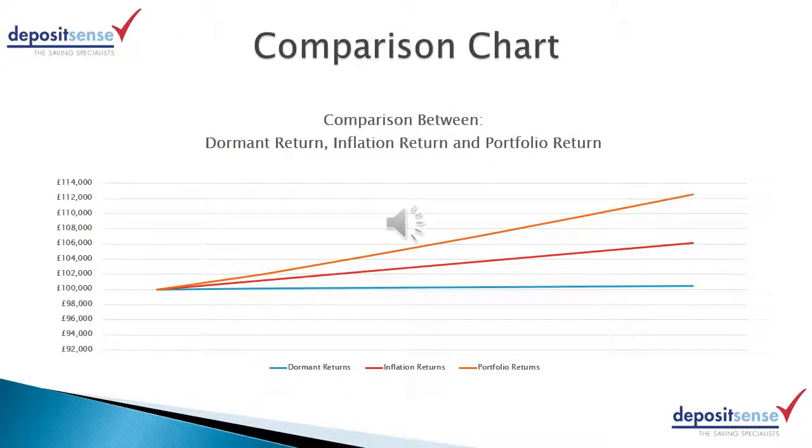It's also now possible to present a chart to your clients, such as the one shown here, where this chart shows the existing return from a client's portfolio. If they continue to do what they have always done, then the blue line illustrates the difference that the rate of interest they're receiving over the next 5 years will make to their capital. The red line shows the impact of inflation, so how much the value of their capital should have increased by to maintain its purchasing power, and the orange line shows what a 5-year portfolio could do rolling forward over 5 years and the difference that can make. So that's a high impact, simple visualization to show to your clients.